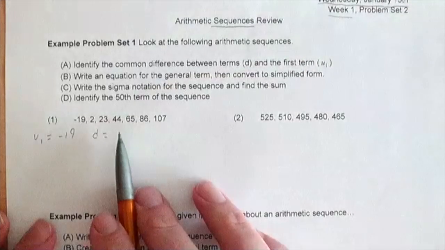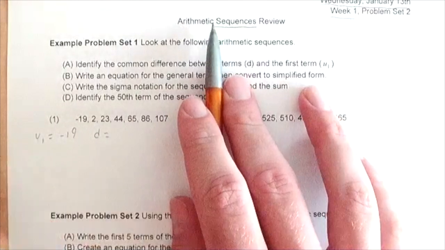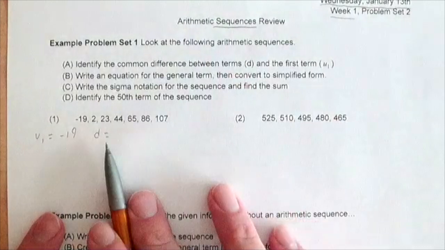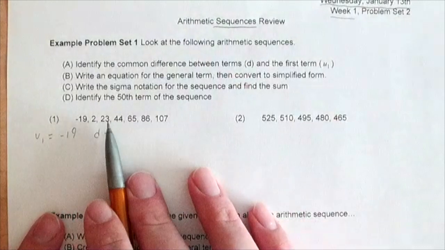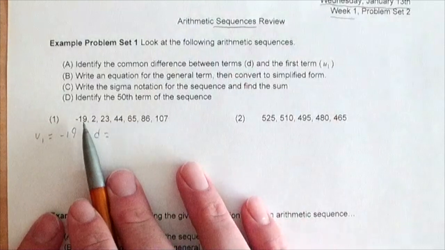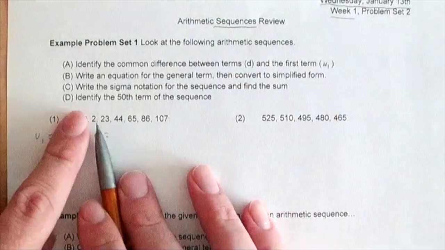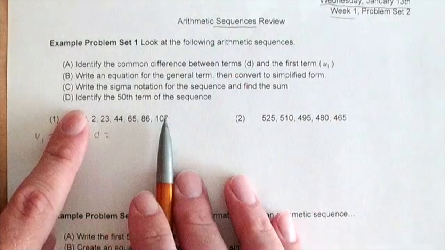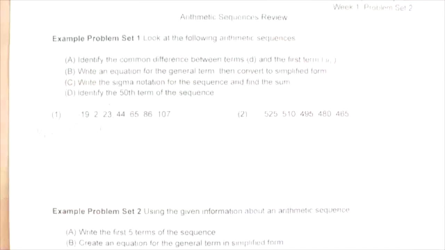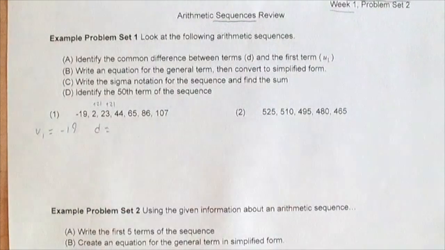Now there's 2 types of sequences, arithmetic and geometric. And we're kind of ignoring geometric right now and doing just arithmetic, so that makes it easier. The common difference is just how much you're adding or subtracting to go from number to number, okay? And this first number is negative going to a positive, and that might be hard, but you can even ignore that if it helps you just to think, what's the difference between all these numbers? Because it has to be the same, right? You go plus 21. And if you are unconfident, you can use your calculator a ton in this unit, and it becomes very obvious.